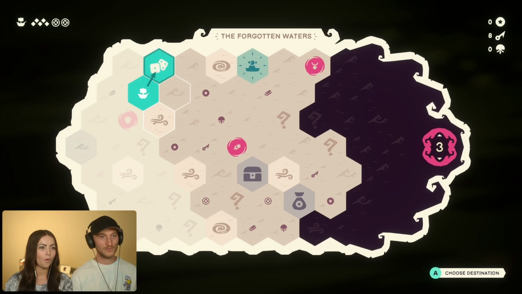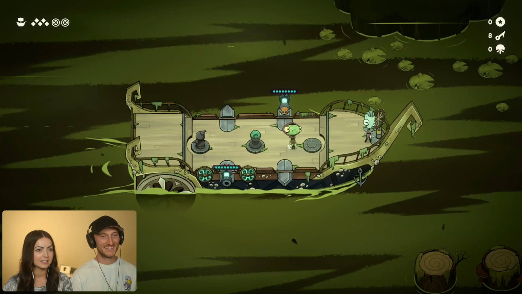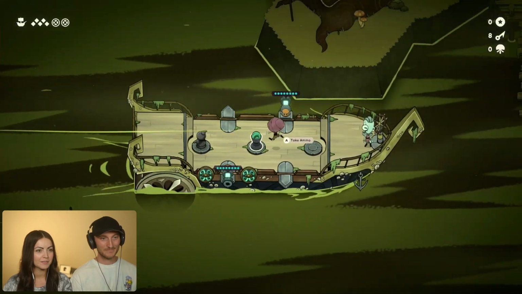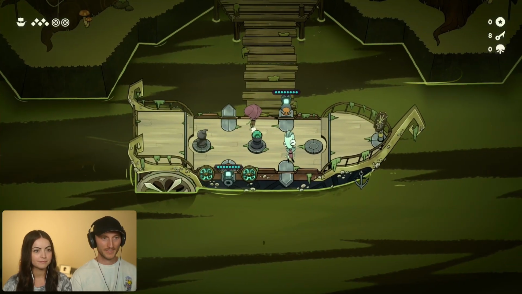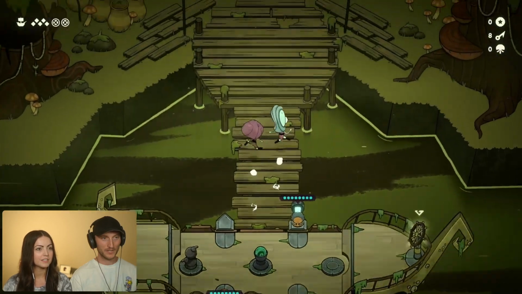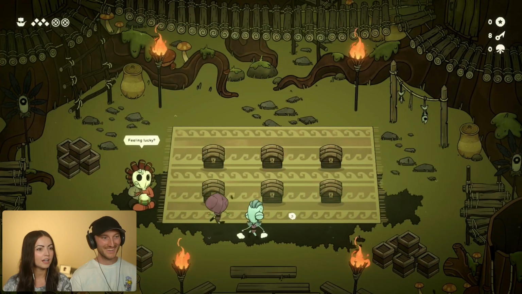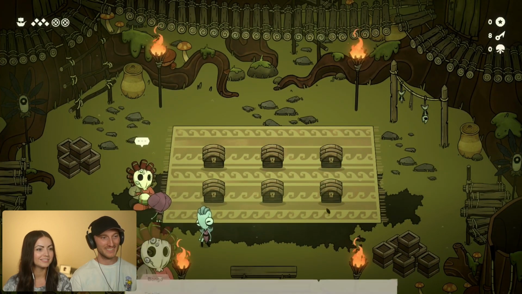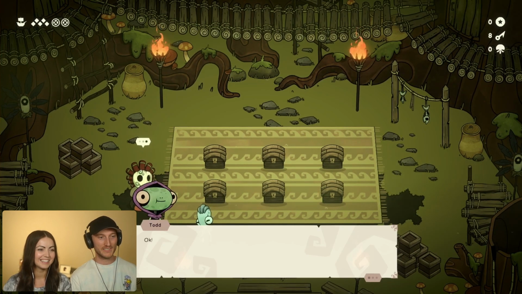Whoa. Ooh, storms are coming. Yeah. Storms are brewing. Okay, we're going towards the dice. Let's go for a little bit of a walk over somebody. Here, Liz. Yo, hello. What's up? Feeling lucky? Pick a chest and we'll see.